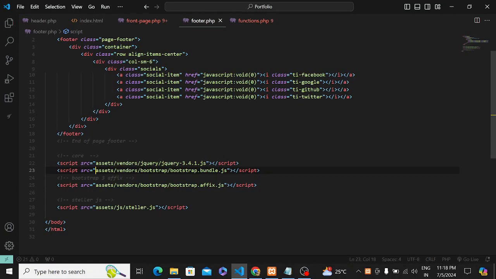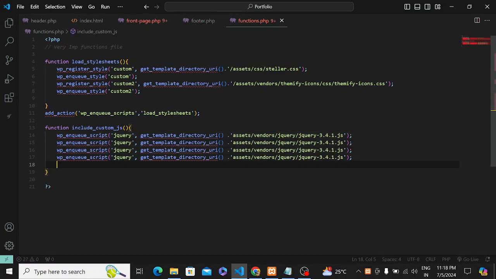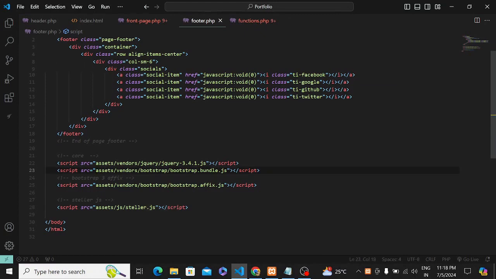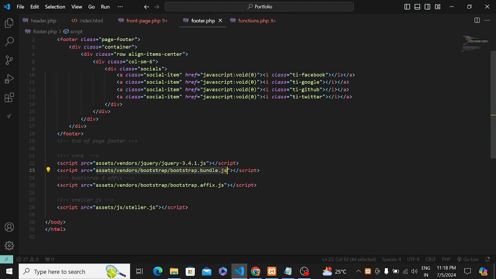In a similar way we have to include the bootstrap bundle.js, bootstrap affix.js, and stellar.js. I just copy the path of bootstrap.bundle.js, come here and paste it, and change the name to bootstrap bundle.